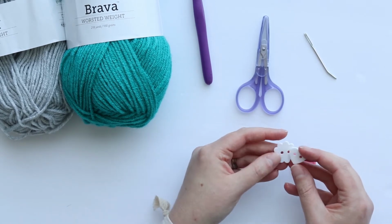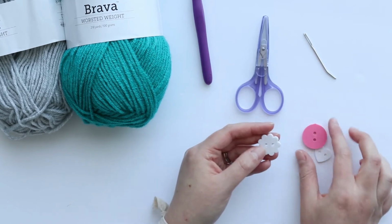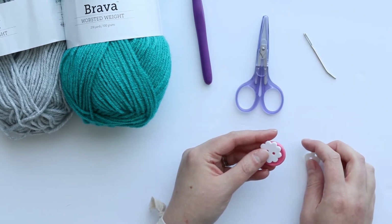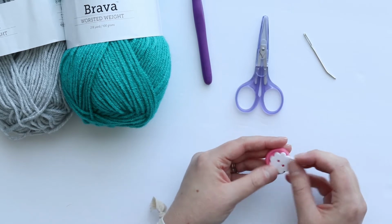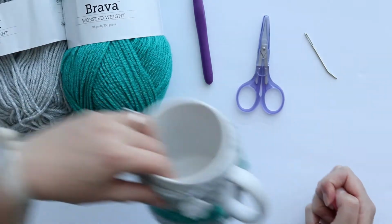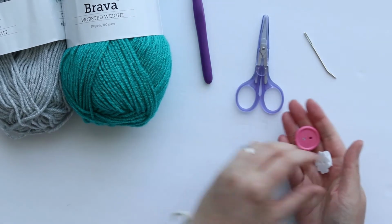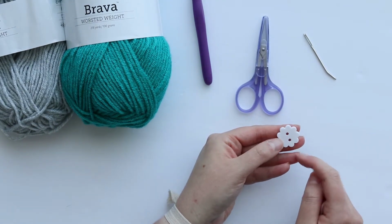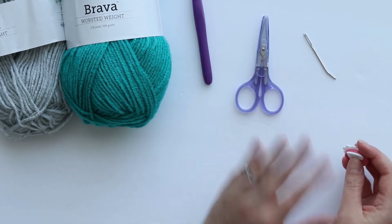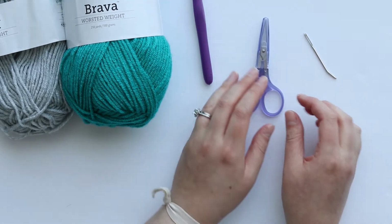about like 1/2 inch to 1 inch across, and it doesn't really matter what kind it looks like. One time I bought this thing from Amazon that was like a pound of colored buttons. And so those are the buttons that I just use for everything. On mine, I use kind of this flower button. And I think for this next one, I'm going to use this, I guess it's also a flower, but it has more petals on it. But again, pick whatever button you think is coolest or cutest or the most plain, whatever you're going for.